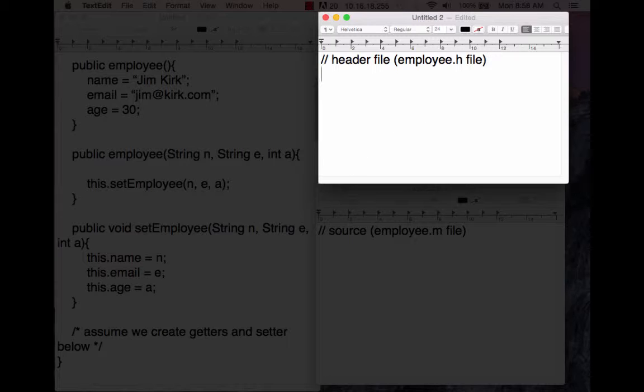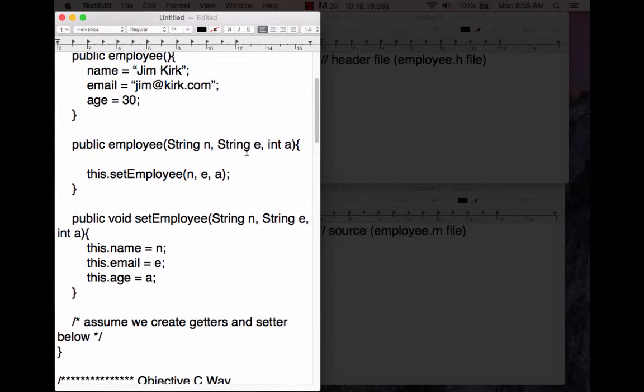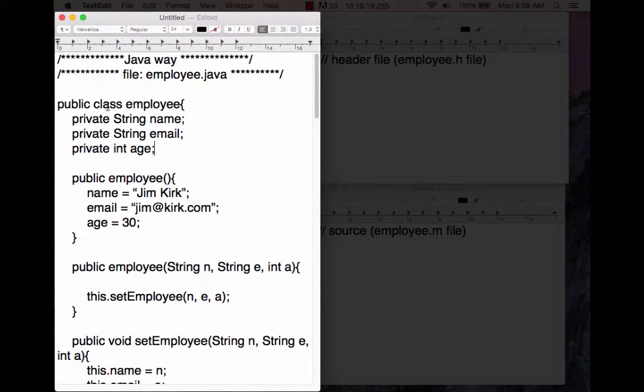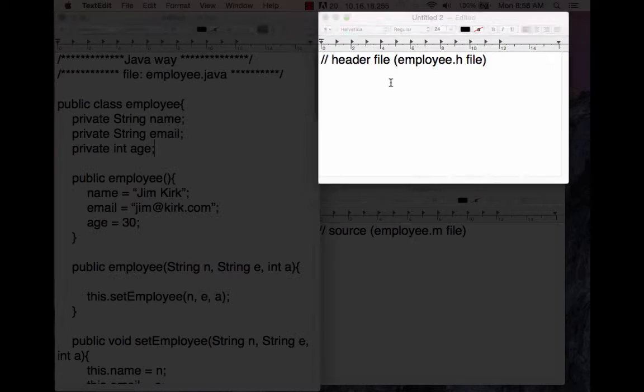And what we're going to do here is define our class. So in Java, we would say public class employee. We're not going to write public class employee here. We're going to use a new term that is @interface. @interface is basically saying I am here about to define my class, but this portion of the class is the definitions portion.